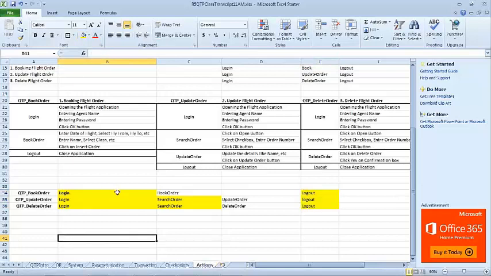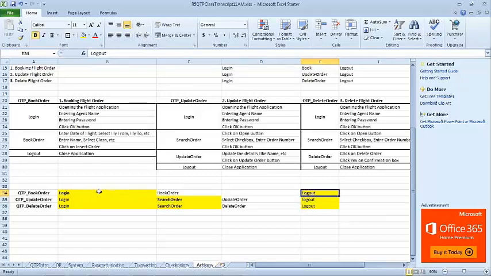It means once you prepare your login action, you don't need to prepare it again. You can simply use it. Similarly, search order: once this action is prepared, next time onwards you don't need to prepare it, just simply use it. Similar case with logout.